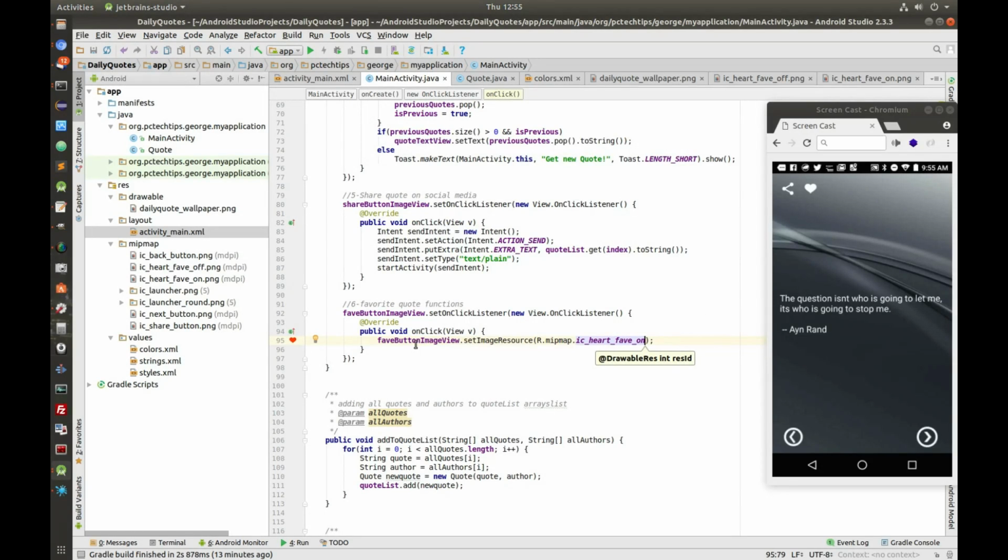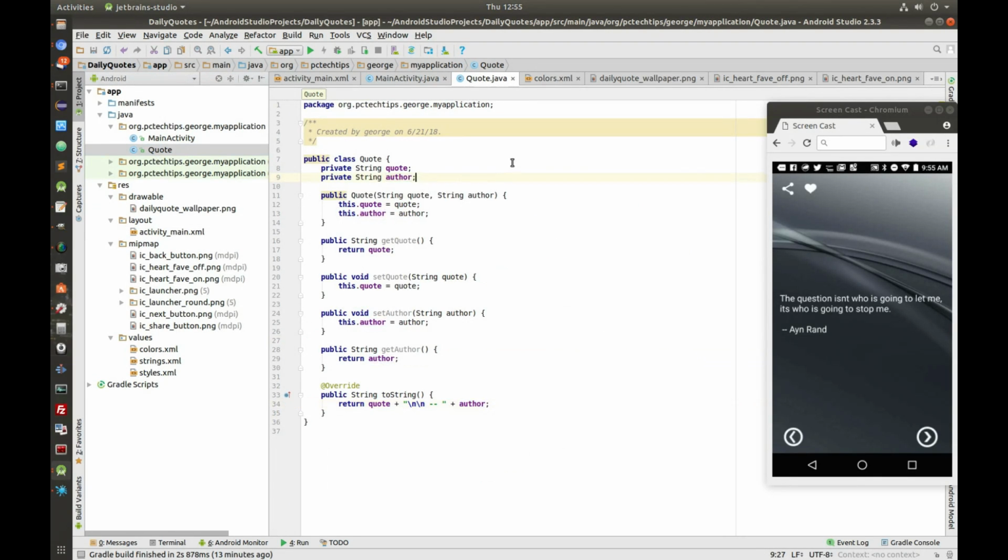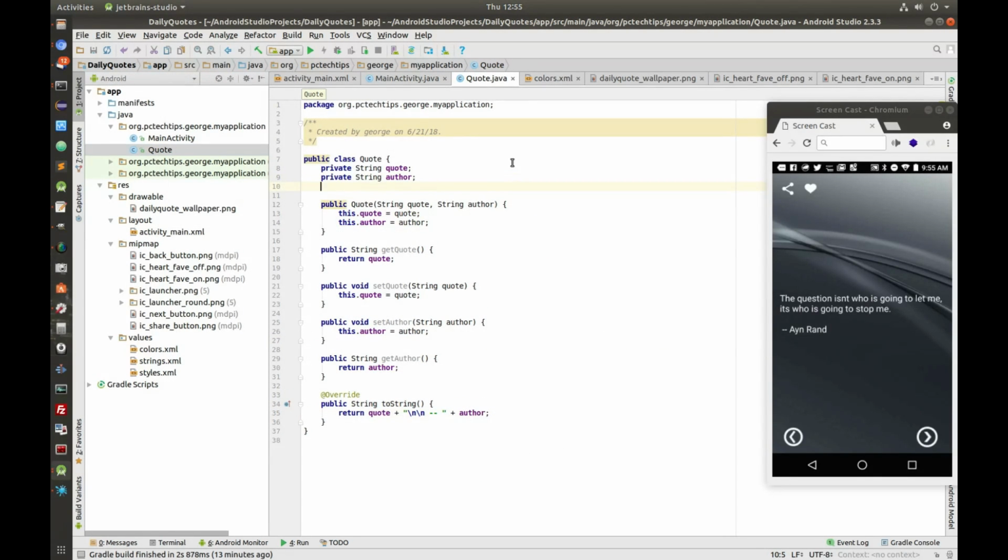But we need more than that. Actually, if the user presses again and wants to change it back to white, and also if we recall the previous quote, we need to find a way that the application tells the user whether that quote is favored or not. So I'm going to go back into the quote class, and I'm going to add another instance field.